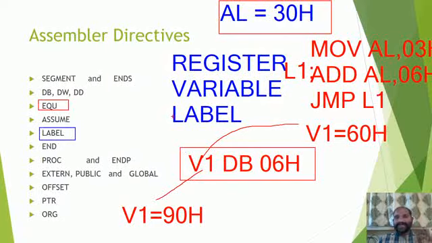Now the label is a name assigned to a memory location which acts as a reference value, meaning where to jump. If you go more specific, it is a displacement value. Somewhere we will come across that displacement also, and at that time we will go into detail.